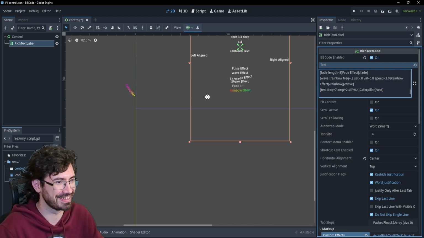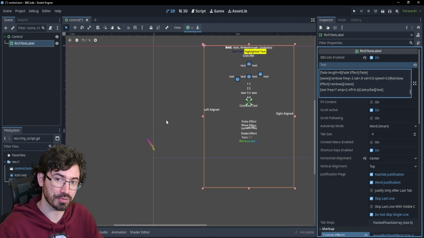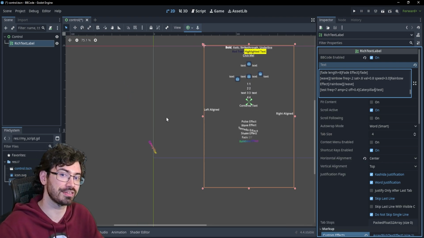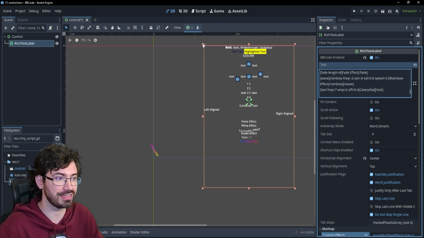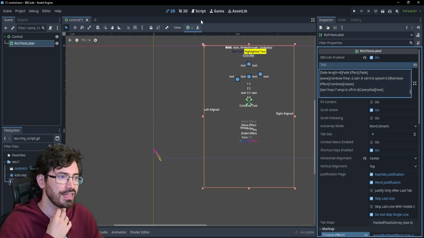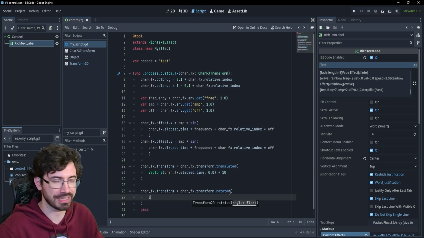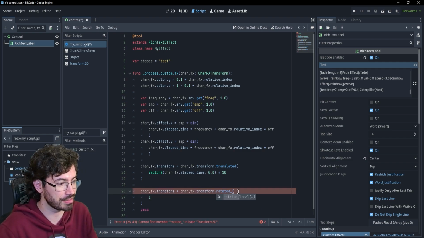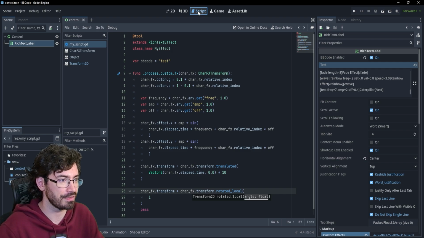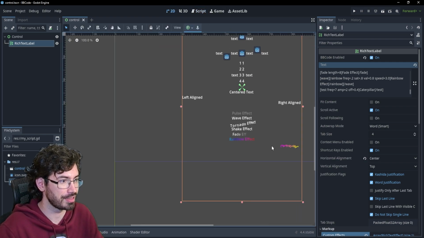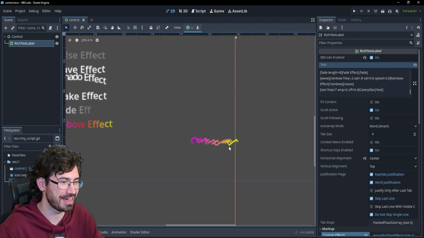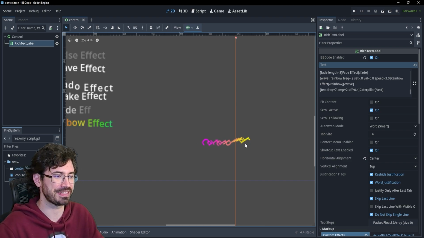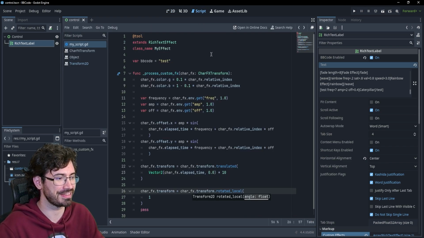Where are you? Okay, and one important thing is that rotated is always going to be around this anchor point. So let's, for example, rotate around each character. What I could do would be to write rotated local, and if I go now again to D, now my caterpillar is always rotated by 1.